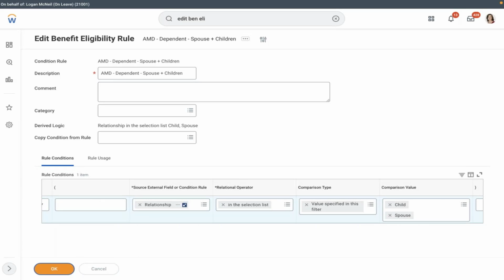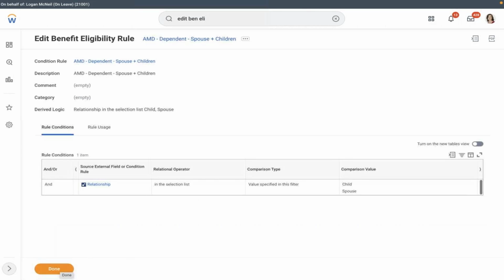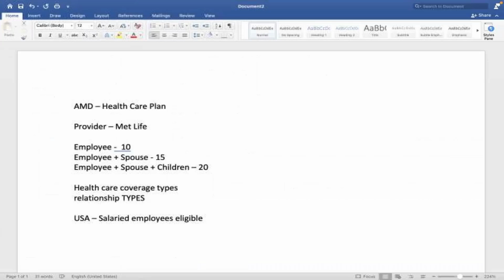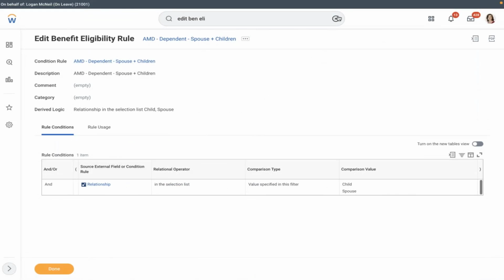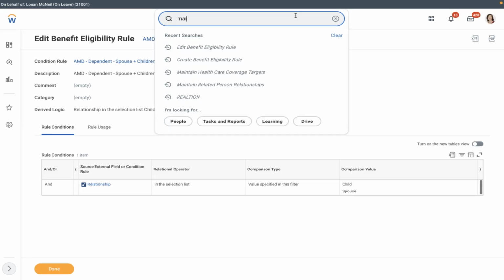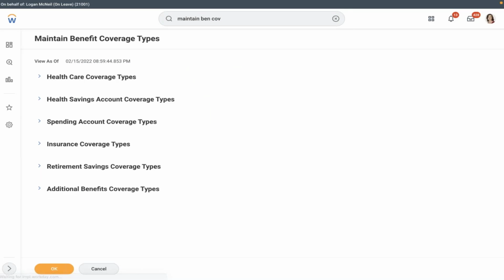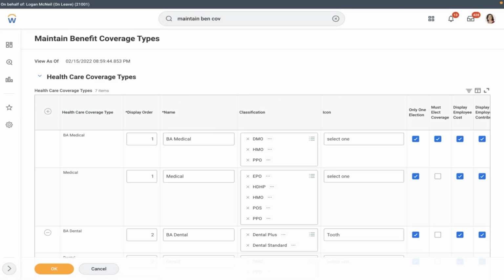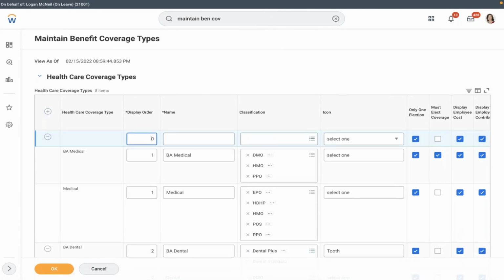Okay, right. Eligibility rule additional, the plans what we configure so far is directly coverage type and benefit plan. These are slightly different for healthcare insurance. We need relationship types, we need healthcare coverage types, like these values. Then we need dependent eligibility rule additionally. Okay, now let's proceed to create the next task. Maintain benefit coverage type. Healthcare savings. Select the arrow button. I would like to display this as the first plan. Name AMD, let's say medical.